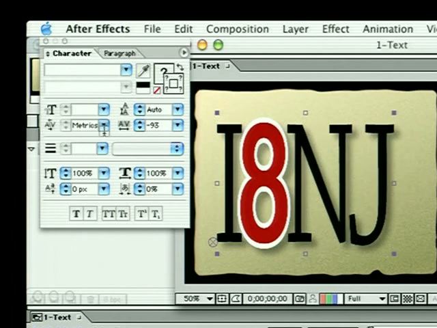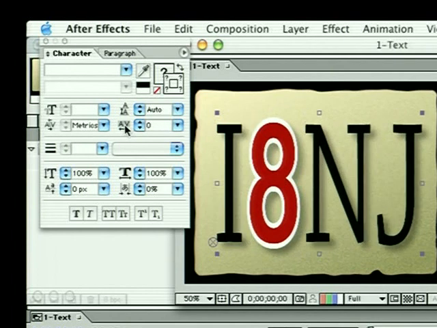That's a little bit different from the kerning control that's over here to the left. Kerning has to do with a per character spacing between letters. Now, Adobe applications do a pretty wonderful job when using professionally created fonts of generating automatic kerning that works pretty well. So you'll very rarely have to override these settings.